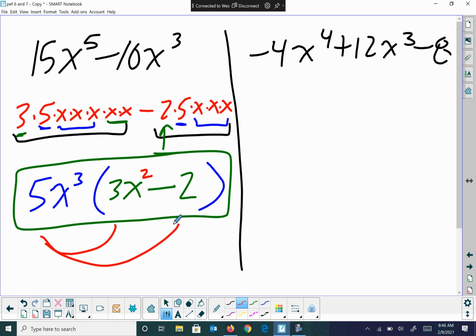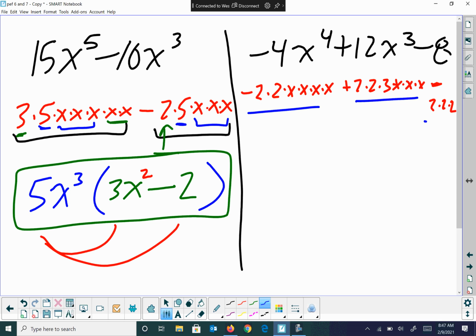All right, that next one. Let's see. I know I have this negative, and I have 2 times 2, and then times 1, 2, 3, 4. And then 12 is the same thing as 2 times 6. 6 is the same thing as 2 times 3. 1, 2, 3. And 8, and there's a minus there, 8 is the same thing as 2 times 2 times 2. Agree?